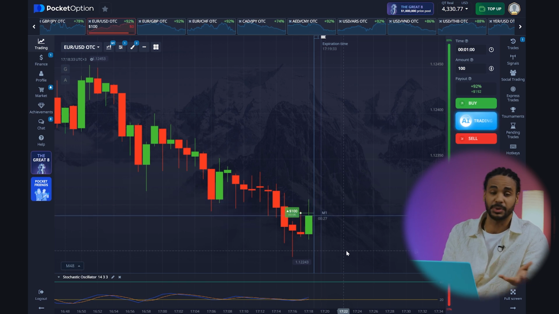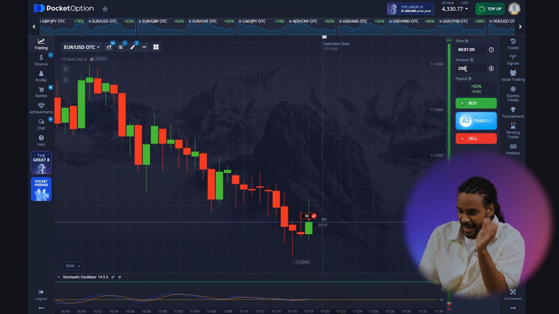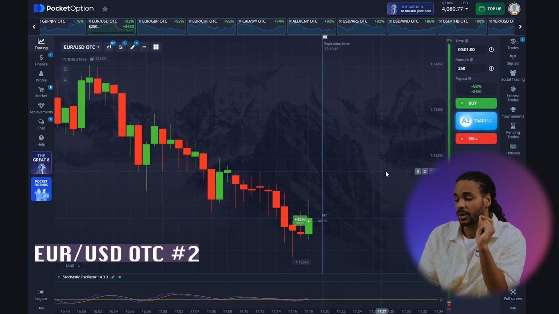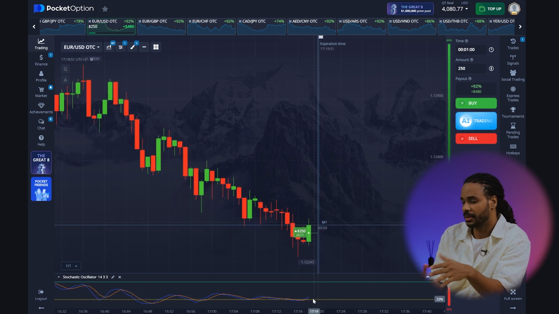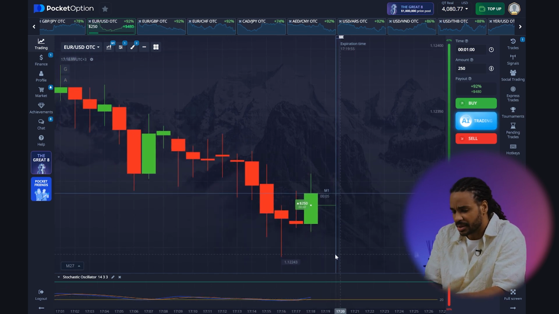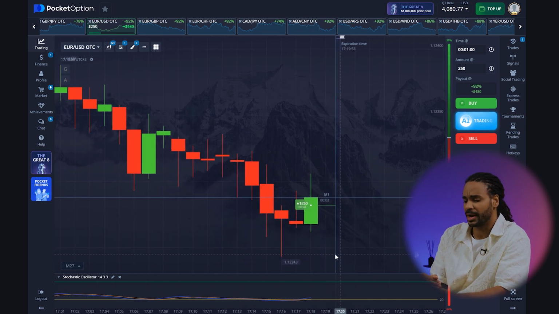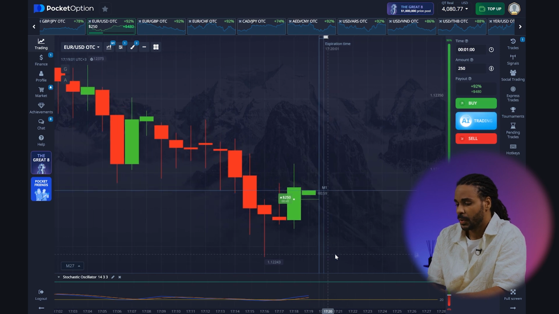We wait for the expiration time. The trade closed negatively, but I will use the loss recovery system. I open another buy trade. The signal remains unchanged. The stochastic shows a return to the channel range between 20 and 80. We entered the trade a little bit earlier than we should have.